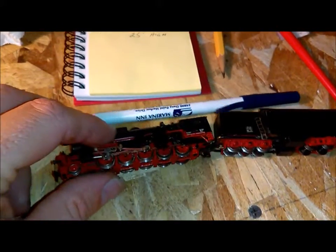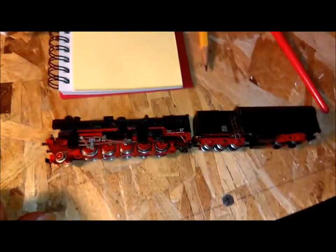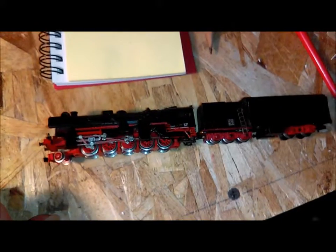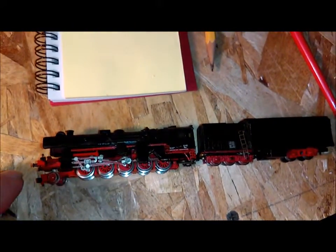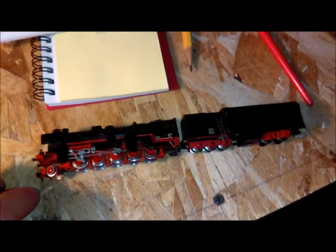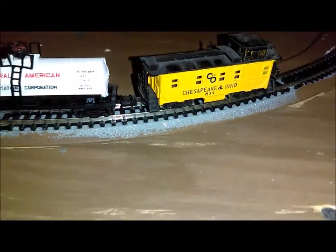It actually does work for a little while, but then it just stops, and then you have to give it a little nudge, and then it goes for a second, and then it stops, and it just keeps doing that. So it's going to have to be serviced. Unfortunately, nobody local services N-scale, so it's going to have to be sent to someone on Model Train forums, I think, who can do it.